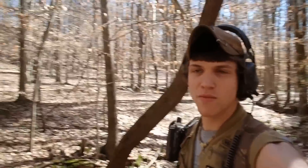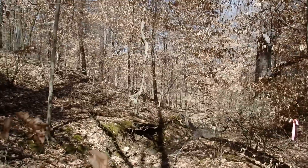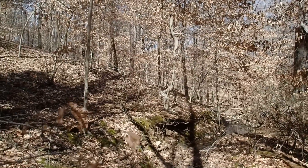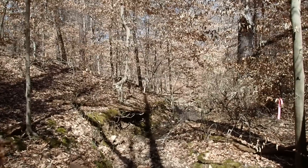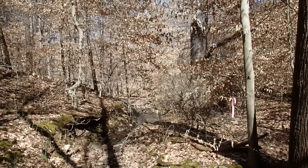I'm back out in the woods again today doing some digging. It's about 80 degrees out here, and I'm looking for some old house sites. I have about a hundred and twenty acres of nothing but woods, and there had to have been an old house site out here at one time. So we're gonna give it a shot, explore this area, and see if we can find some old houses. Let's get to it.